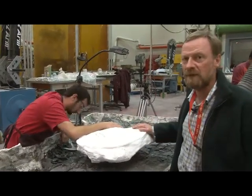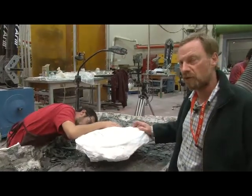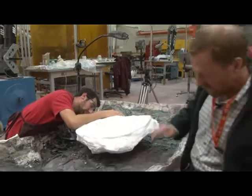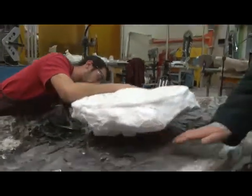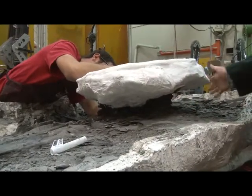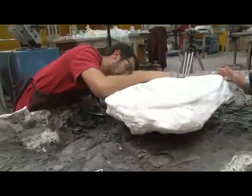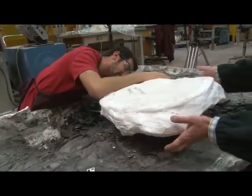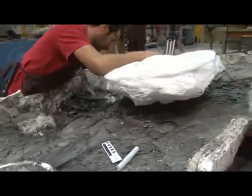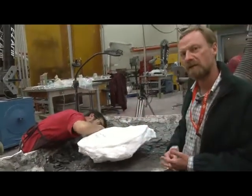He's left it to the last minute because the main priority is preparing the mosasaur. What he's done here is capped it with plaster and bandages, and now he's cutting underneath — we call this pedestalling. Eventually there's going to be so little rock it's going to be very wobbly, and he'll just be able to tip it off. If he's done his job properly, all this plaster and bandages should hold everything together safely. This is a standard technique we use for getting fossils, from as small as this to great big dinosaurs.